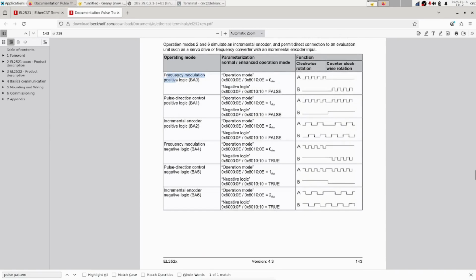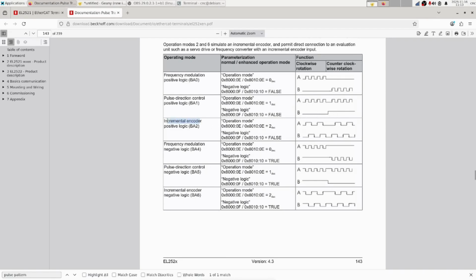There is a frequency modulation, which has channel A for clockwise and channel B for counterclockwise pulsing. There is the pulse direction control. That's what most hobbyists know and use. Channel A has the pulsing and channel B has the direction signal as a normal digital output, basically.